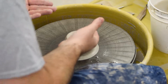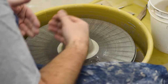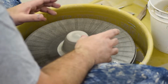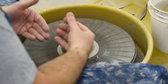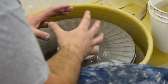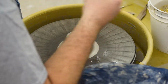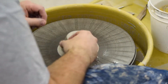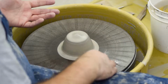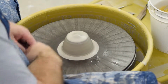Now that you've centered your clay, it's time to start actually doing the throwing process. The throwing process is how we open up and raise our clay up before we can start to form it. When I'm going to make several pieces at one time, I always want to make sure I have a couple of pieces of clay prepped and ready to go so that I don't need to constantly get up and rework clay into a ball. So I've got several set aside, ready to throw. And I've got this one centered already so that we can just focus on the throwing process.